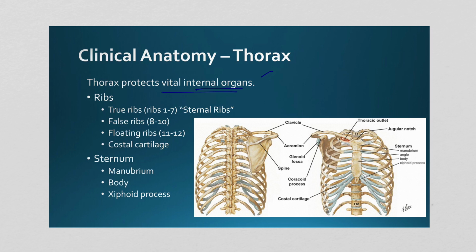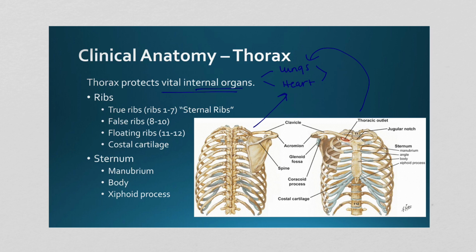Those two probably vital internal organs are going to be the lungs, and then we talked about the heart. So at the heart of what the thorax cavity is really built to do, it's built to protect those two key vital internal organs. And so knowing what it's comprised of, knowing what injuries have the potential to cause further injury to the cardiac region or the pleural cavity becomes extremely important.